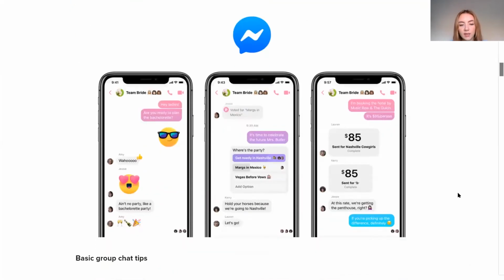Below is just an example of what a group chat would look like on Facebook Messenger. It allows you to have stuff like polls. So if you're running a community group, you could create a poll and people could vote on what they want to do for the fundraiser, or what people want the next focus to be going forwards, or what cake people want at the bake sale, that type of thing. It's just a really nice way to keep people involved and keep everyone informed on what you're doing.